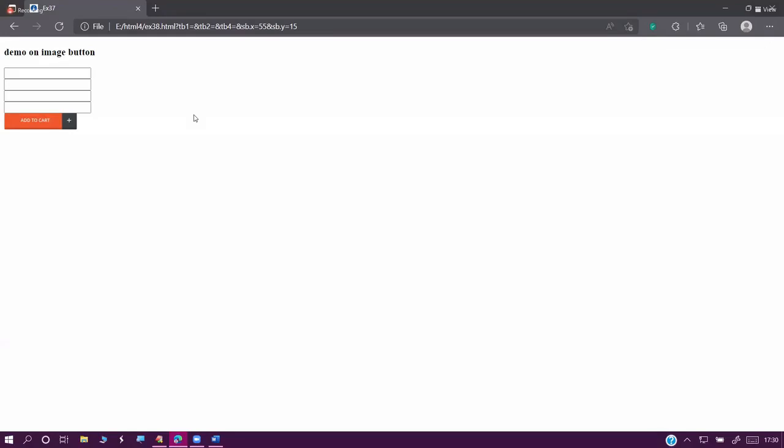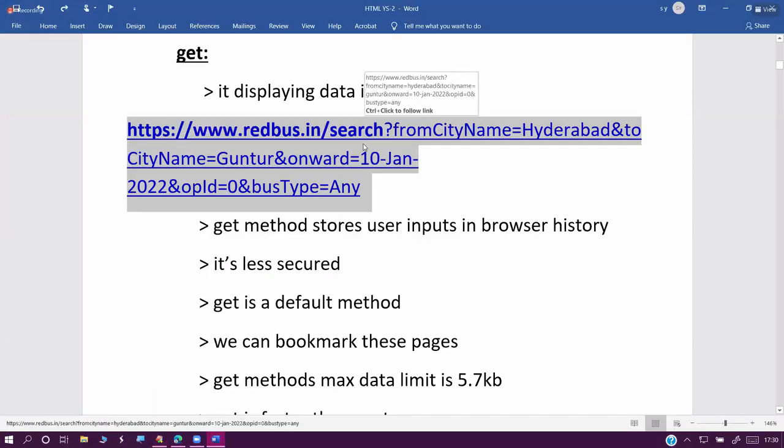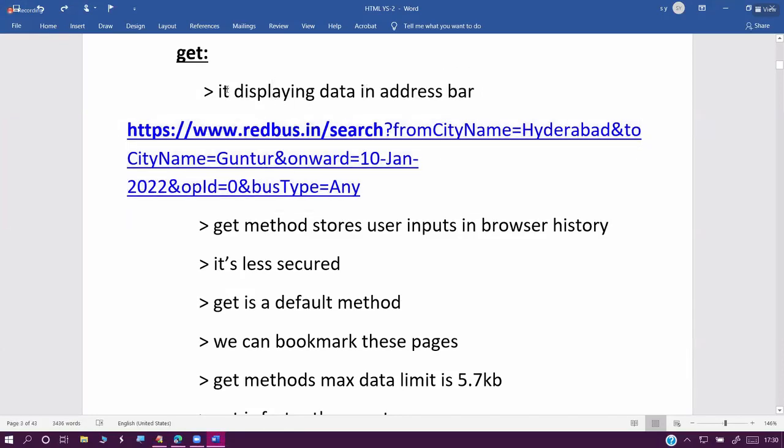Right. I don't want to show the data, sir, because my page contains passwords and pin codes. Hide it. What to do, sir? Method equals post. The get explanation is exactly the reverse of post, sir. You don't need to memorize two methods by heart. Remember one method's information perfectly, and spontaneously you can say the second method.